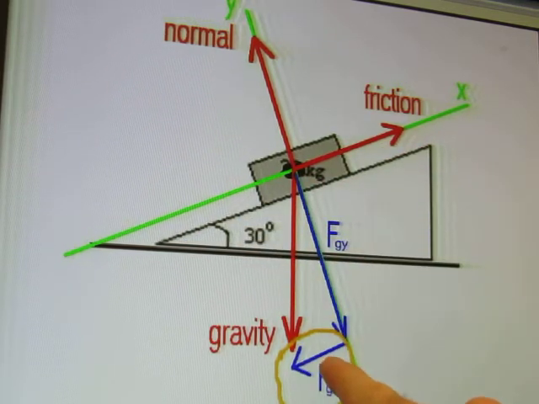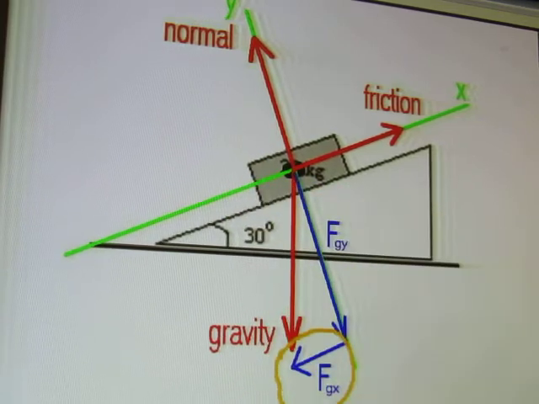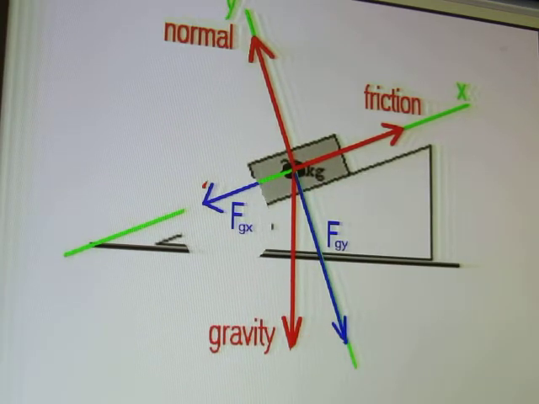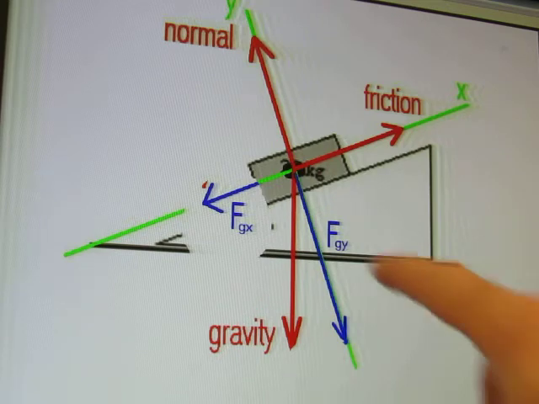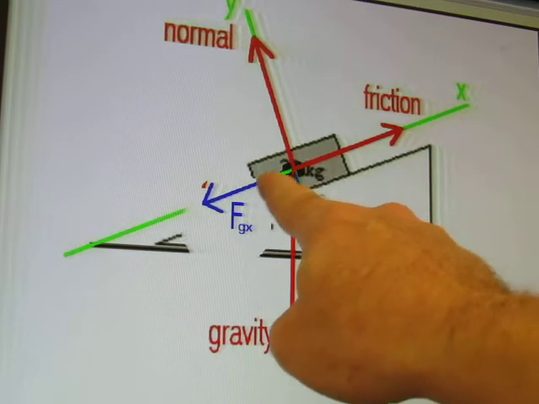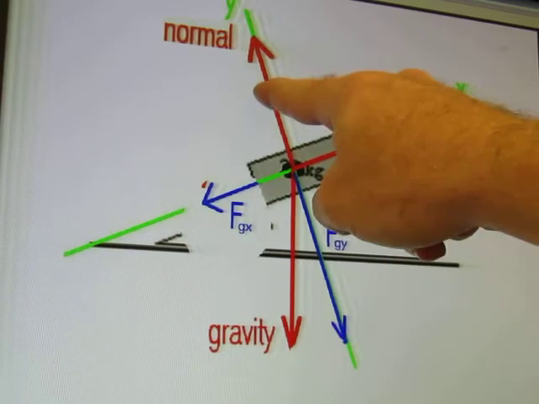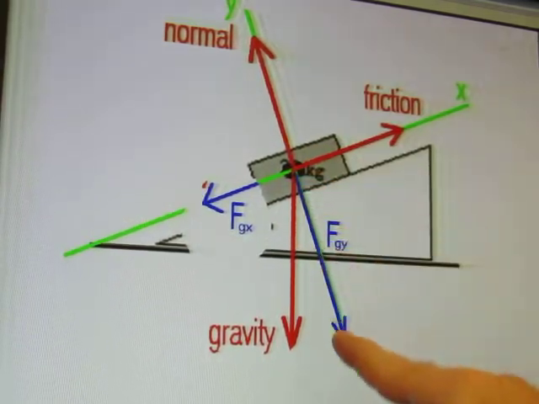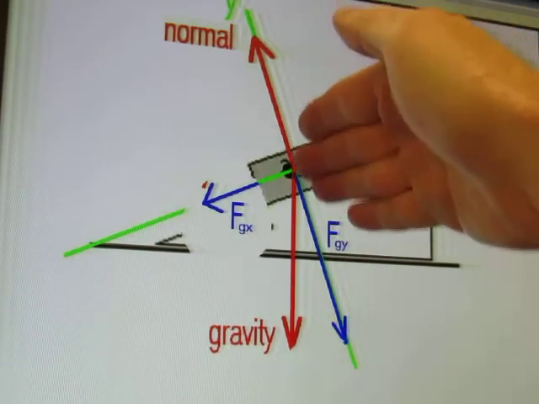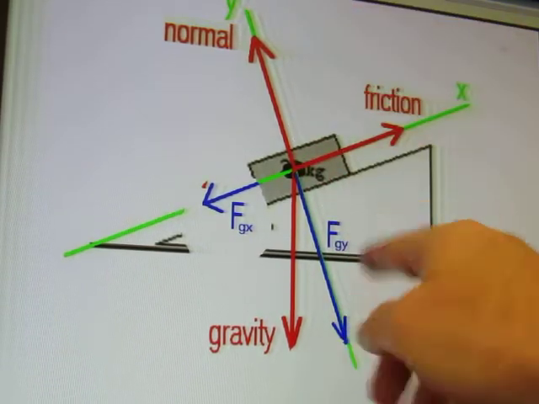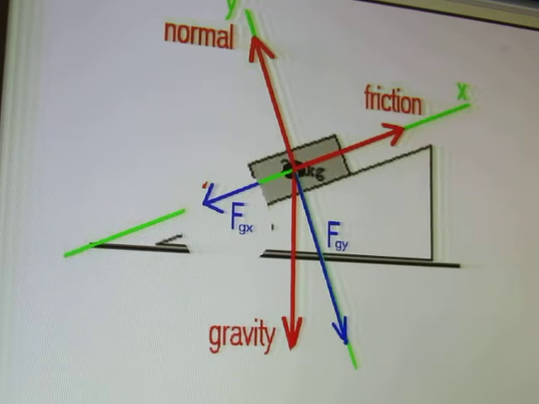So I'm going to pick this up, and I'm going to move it up here just for the sake of it making more sense. Okay, so here's our forces on a ramp. We've got a component of gravity that slides the object down the ramp. There's friction, there's a normal force, and there's also this component of gravity that is pushing the object into the ramp, and that is what the normal force is going to be, but more on that after.